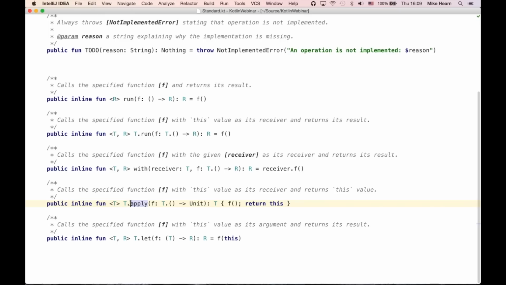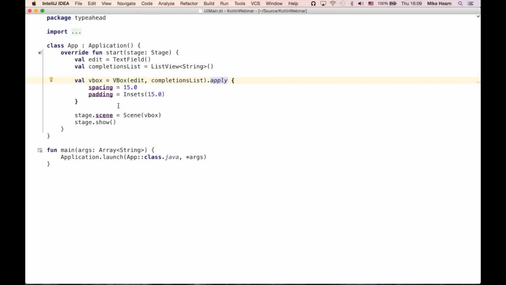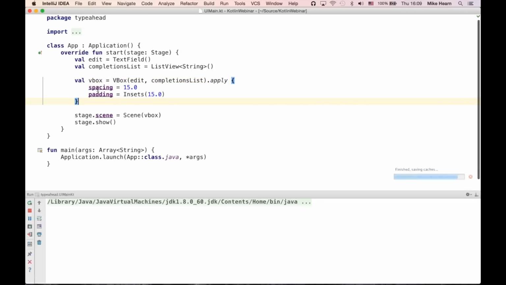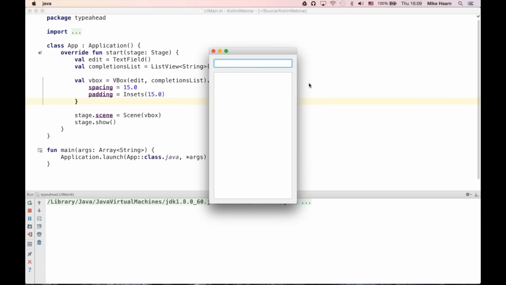This is called an extension function. It's effectively a kind of syntax sugar for static methods behind the scenes, but in this case, we've defined a method here, this is actually in the standard library, I should say, that can apply to any expression at all. And what it does is it takes a function, runs it in the context of that expression, and then returns that expression. Very simple. And now we can really see this is looking less like code and more like a declarative way of defining the UI, and now we have what we need.